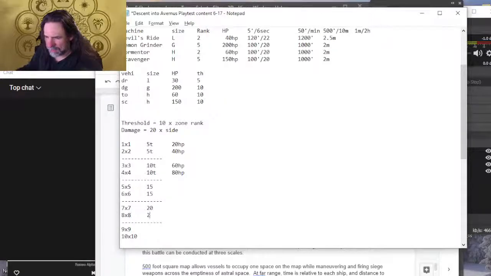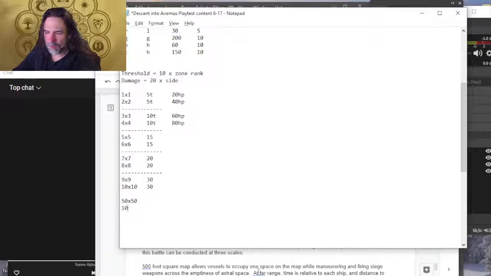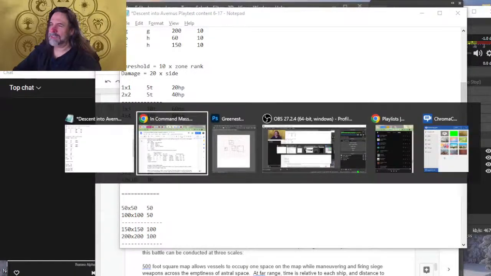This would be 20. 40-foot large vehicle, 100-foot vehicle. And then, if we're upscaling, instead of the 5-foot by 5-foot, you're at 50-foot by 50-foot, right? And 100-foot by 100-foot, that's first rank. See how that works when you're working with scale? Here, let's go look at that document.